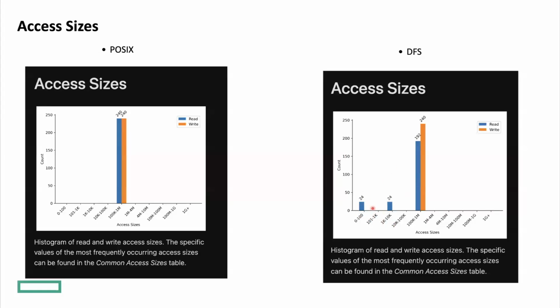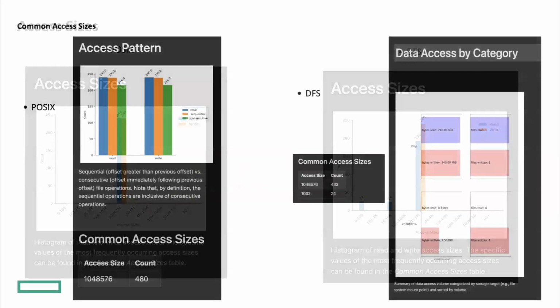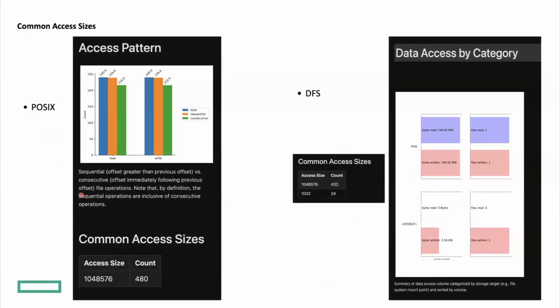But the thing is, for your application, you will be able to get and monitor all these different profiles. And this is with POSIX. You also get the access patterns. Since here it's a single shared file, all ranks are writing at different time periods. So you can see that at least 216 of those were consecutive, one after the other, and the others happened at a different time. So the access size and counts, and this one is the DFS at /temp and STDIO.